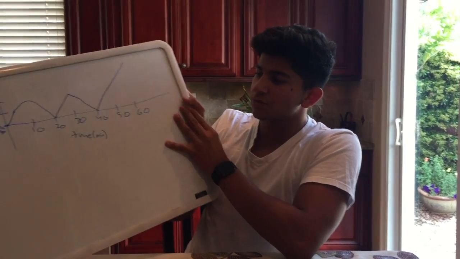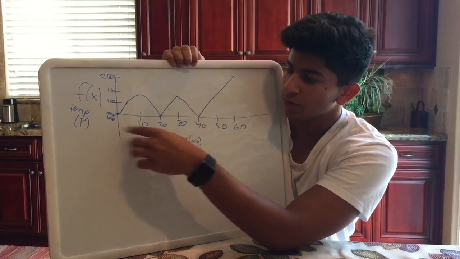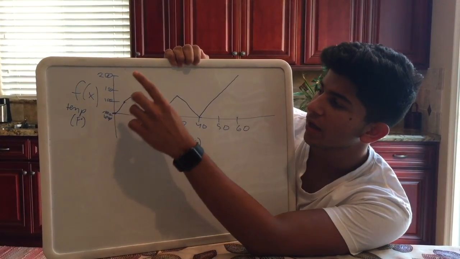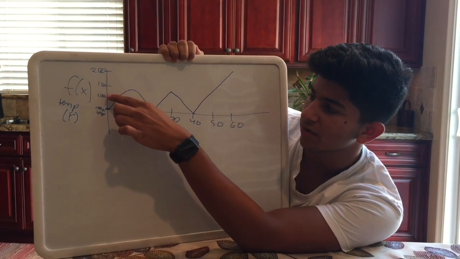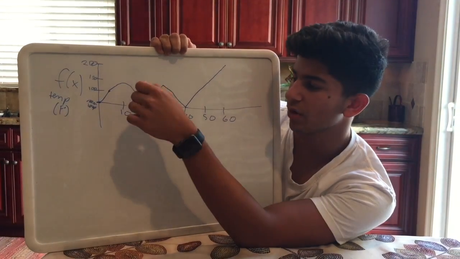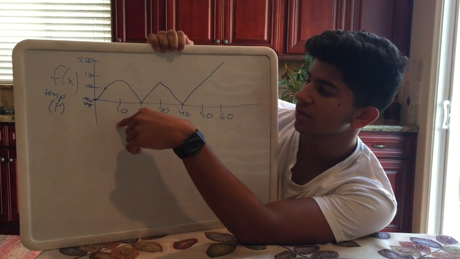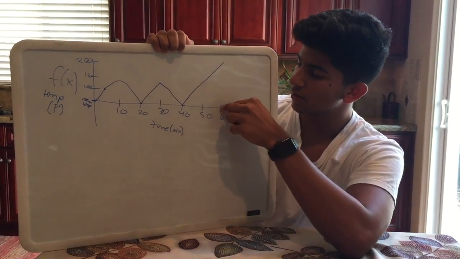Now, let's put what we did into a real calculus equation. To help explain what we did with the potato, I drew out a graph here. F of x represents the change in temperature over the change in time. We did it in Fahrenheit degrees, and our goal is to hit 200 degrees, but I drew increments down to help you understand. The bottom isn't 0, it's actually room temperature. I scaled the graph that way. The time's in minutes, and it took me a total of an hour to do the whole thing, so that's why it goes up to 60 minutes.